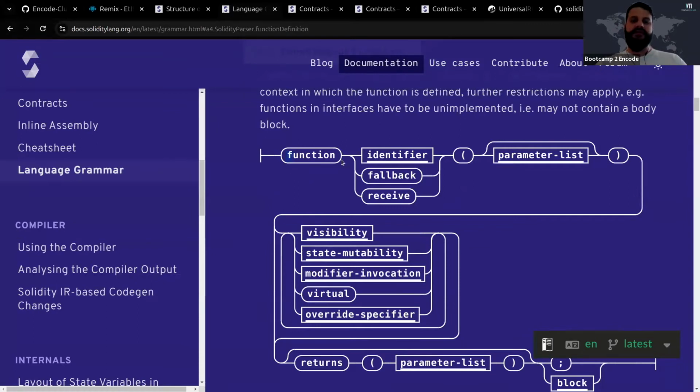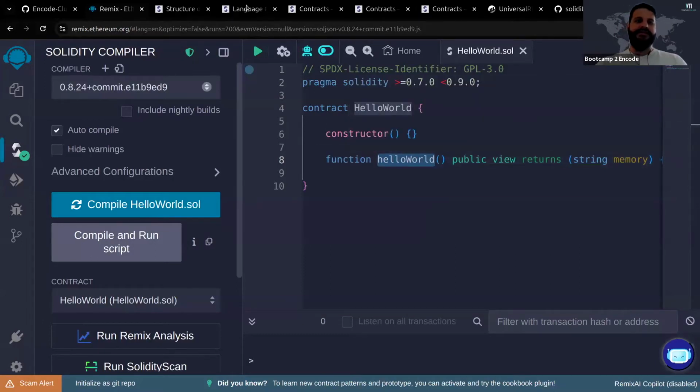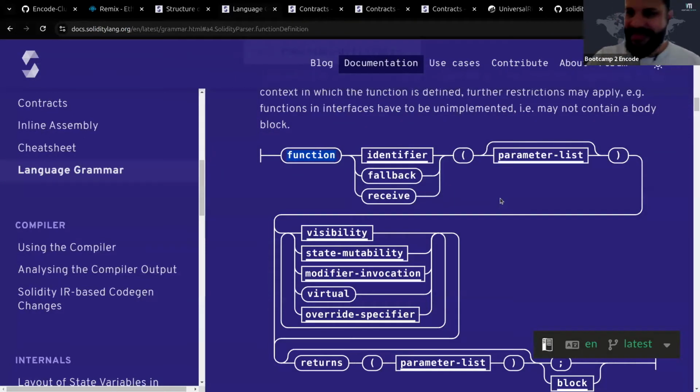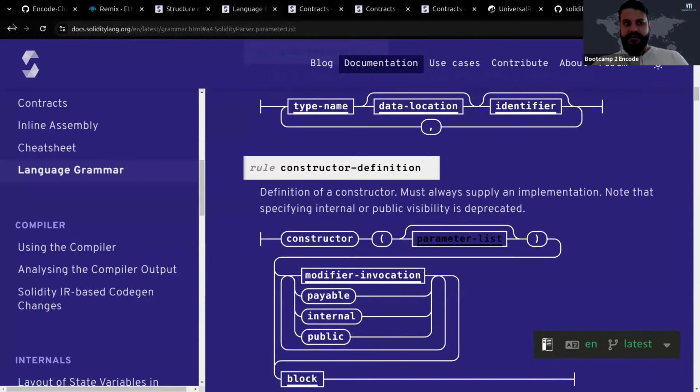I need to start with function, in lowercase, like this. And then I need to put an identifier, parameter list. Sometimes I try to say it in one breath. Let me try. You define a function, you need to put an identifier, parameter list, and depending on the parameters, you will need to put the data location for each of those.